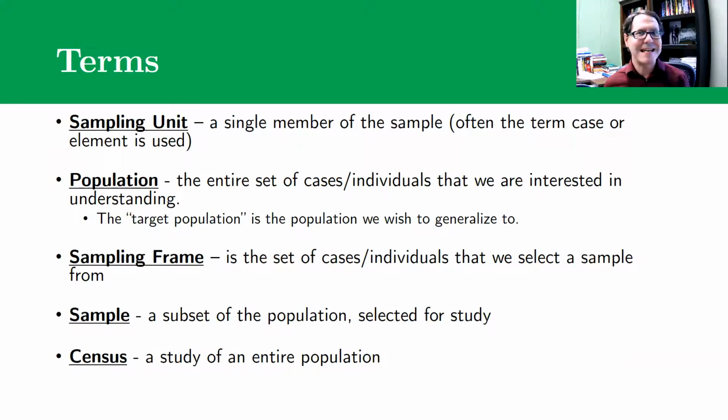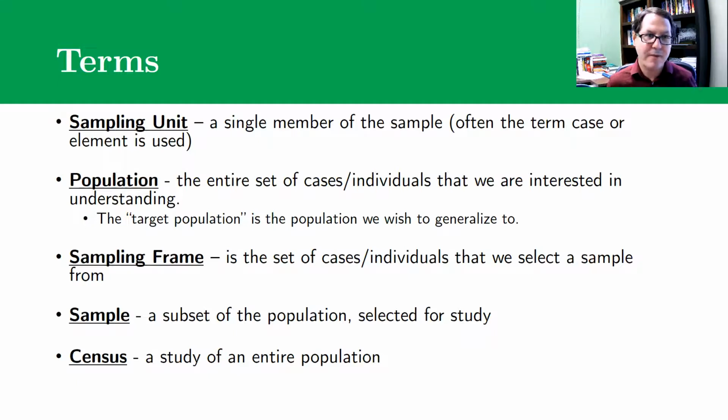But a sampling frame doesn't necessarily have to map the population perfectly. It might just be close enough. And so I could give an example. Oftentimes people draw samples using telephone numbers, random digit dialing, and calling up people who have phone numbers attached to them. And that works really well, except there are people out there who don't have phone numbers attached to them, who you can't reach through a phone, and they're not going to be included in your sampling frame.